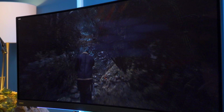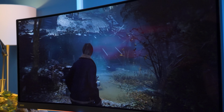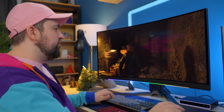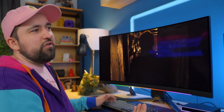This game looks amazing, however, with the HDR experience that I'm getting with this display. I'm getting about 180 FPS with our 4090 here, with basically everything cranked in Resident Evil 4. You don't know how good HDR looks until you've seen a really good HDR experience as well. A lot of people look at HDR content on a monitor that doesn't really support HDR all that well. Like it has a box that says HDR, but it's not good.